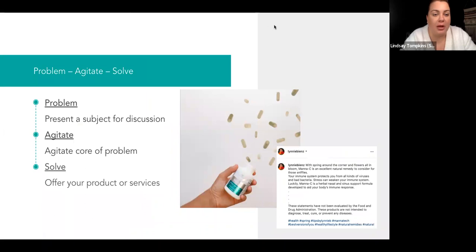We have the problem, agitate, solve. So present the problem, agitate the core of the problem. So get very specific there, right? And then solve it. Problem is, I'm exhausted and I have no energy. Okay, let's dig that down. I'm nutritionally deficient. I'm not taking care of myself. I have no health and wellness plan. It's not even a consideration. How do we solve that? Accountability, becoming a customer, getting involved in the training every single week, going to Ashley's call, right? It doesn't always have to be the product, but it can be, here's how you work with me.